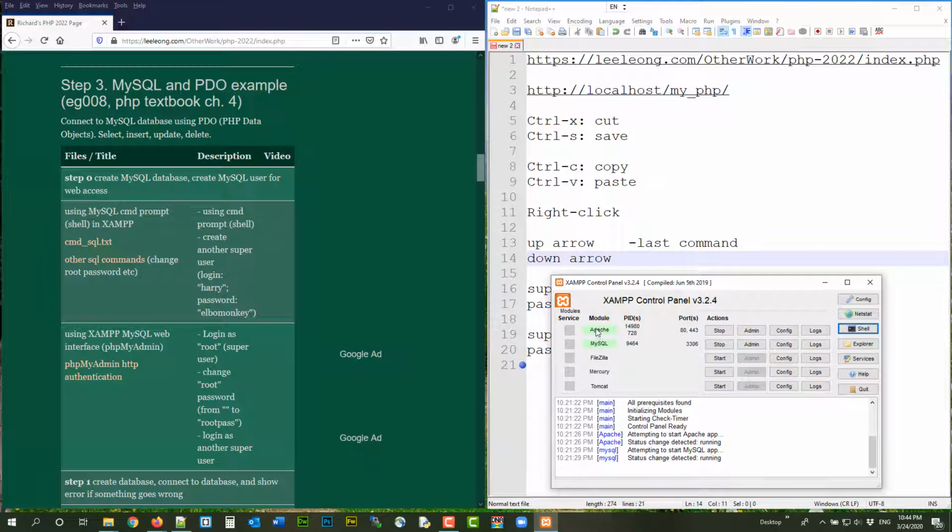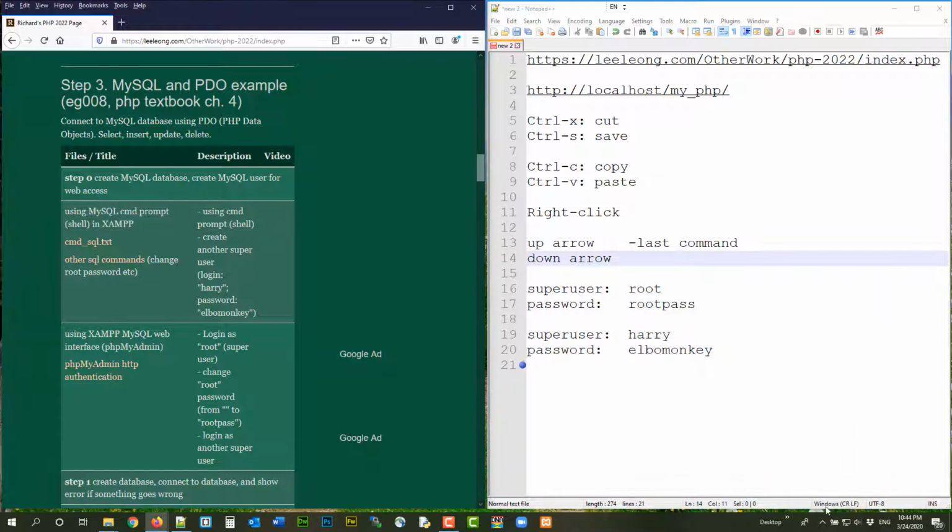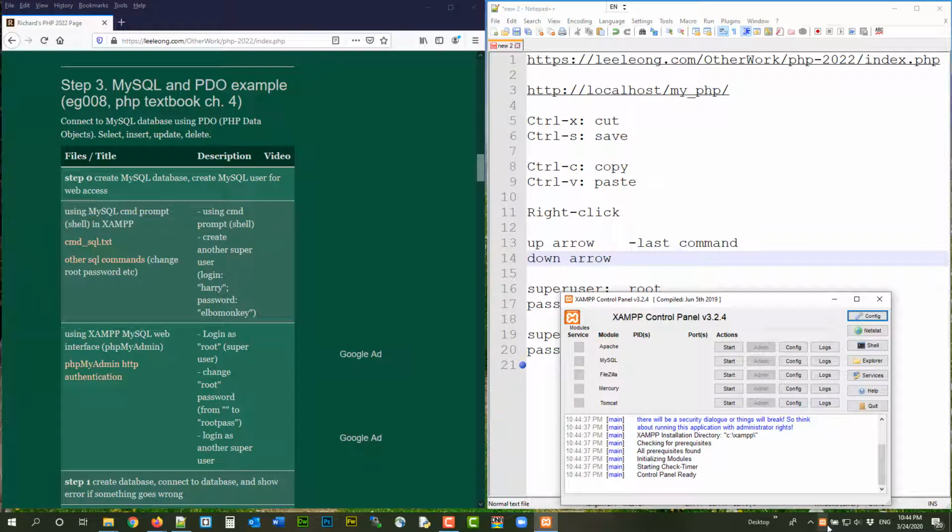So make sure your Apache Web Server and MySQL database are running. Let me just double check how many times I opened this. Okay, this is not good. I opened this too many times. Probably I should right click on them and only close them and only use one of them, just to avoid confusion. Now I only have one. We are good. So one XAMPP control panel. Start both the Apache and MySQL. Go to the shell.